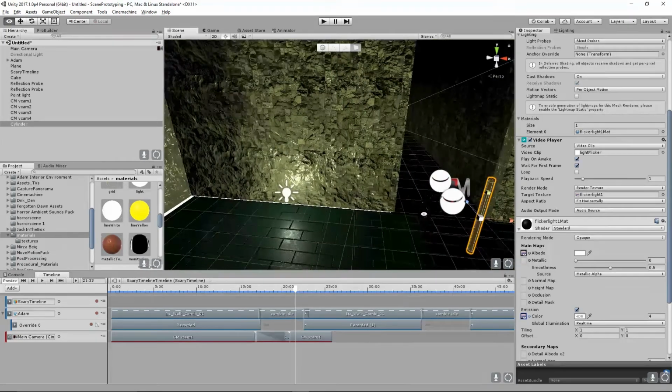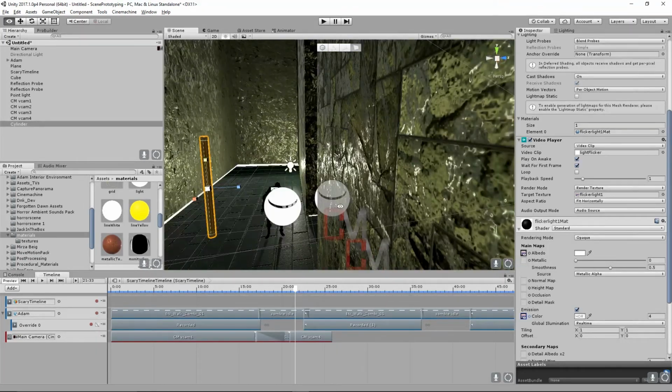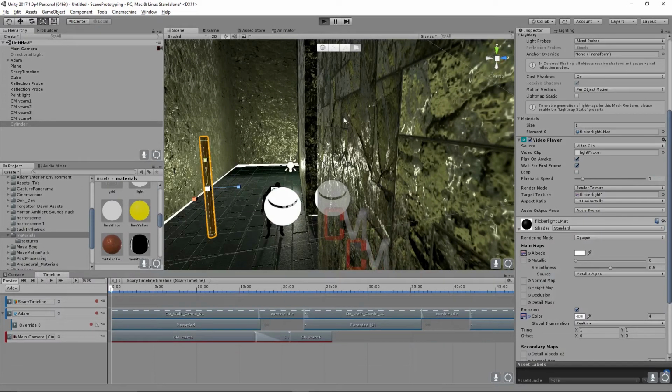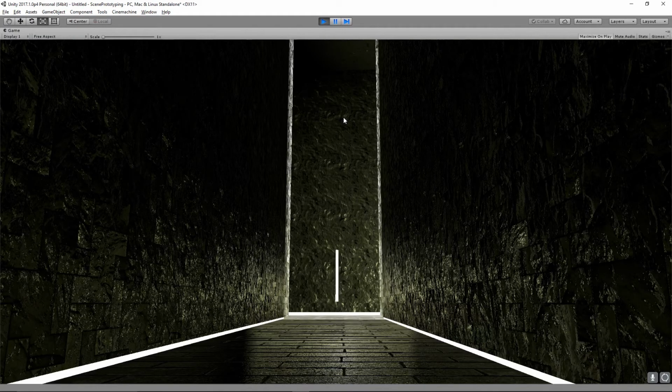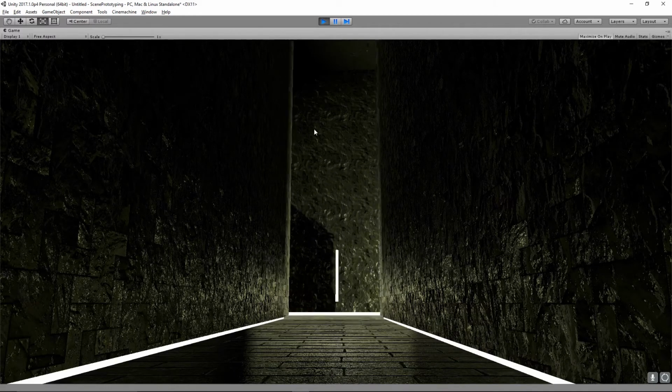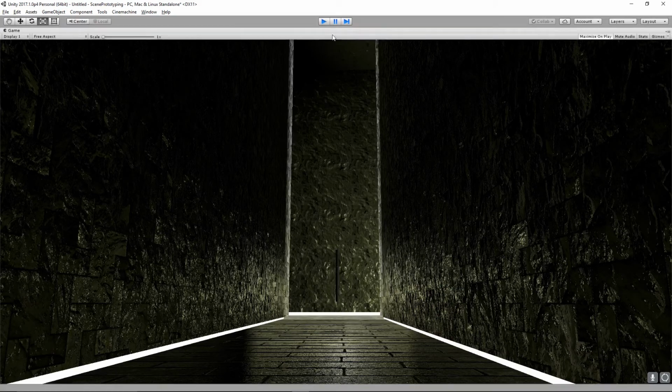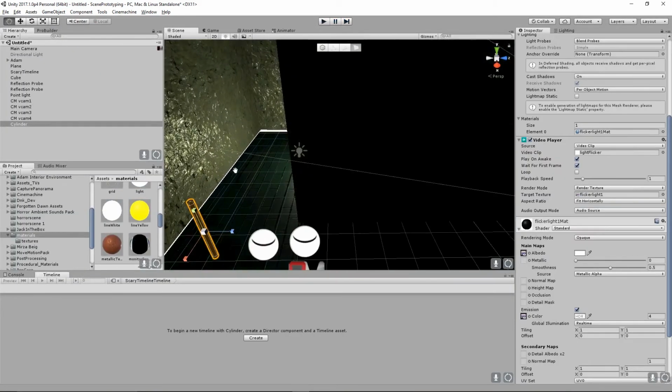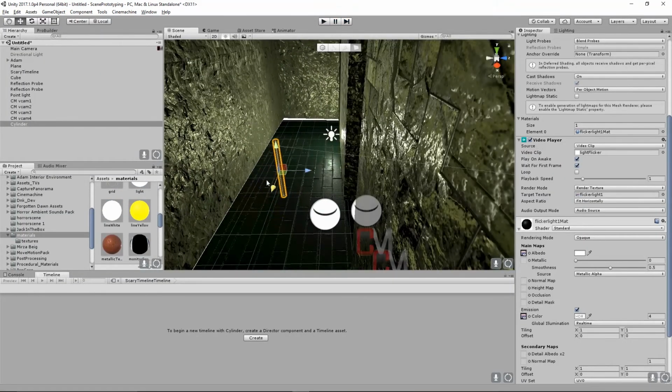So what'll happen then is if I make this a little bit smaller and taller and pull it down the hall, well, let's leave it in the hall here just to show you what the effect looks like. See how it flickers, and it's casting its flicker reflection because it's right next to the reflection probe. It's actually casting it pretty brightly on that scene in terms of the reflection. So what I want to do is pull that down the hall, and the flicker is just going to add kind of to this creepy, scary effect.